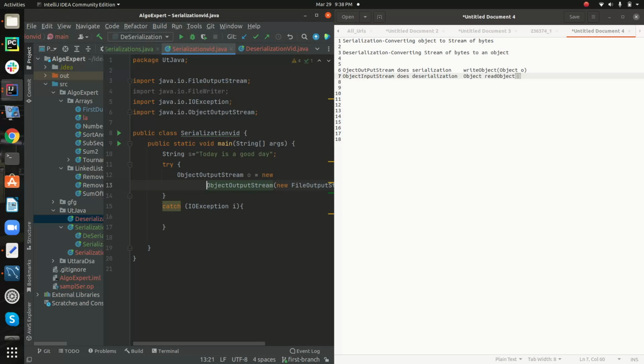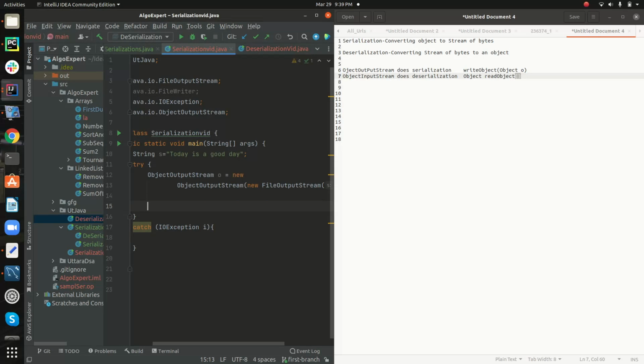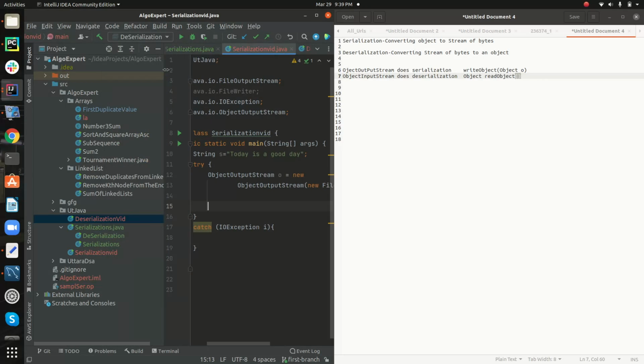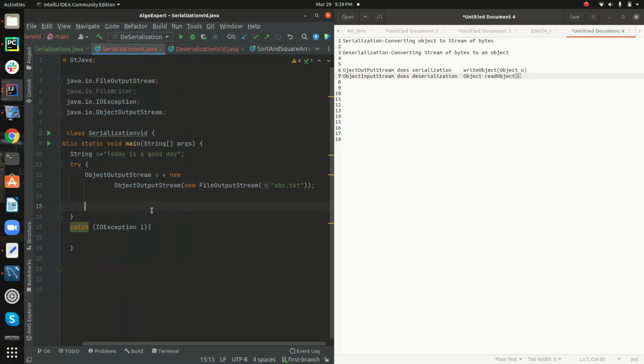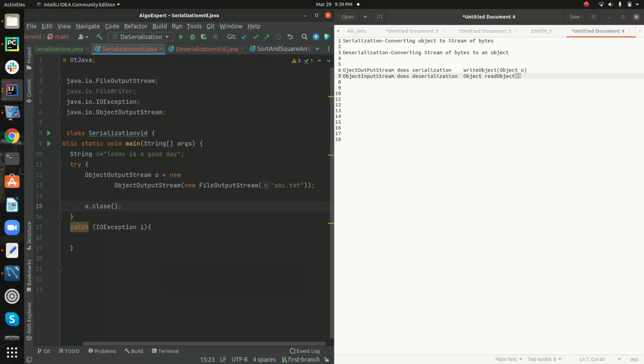So next, after this one got serialized, we just close this object. Ideally we need to close it in the finally block, but for now I'll just close it here.